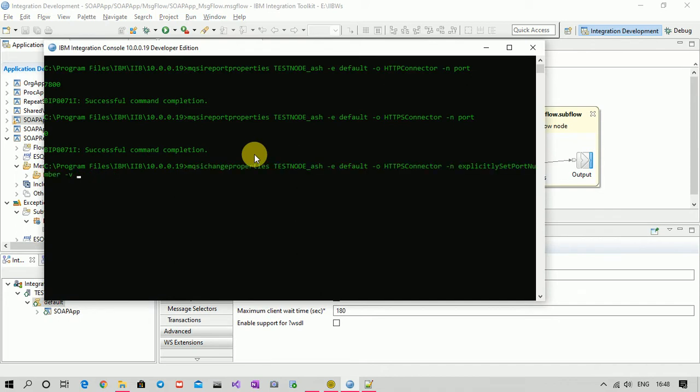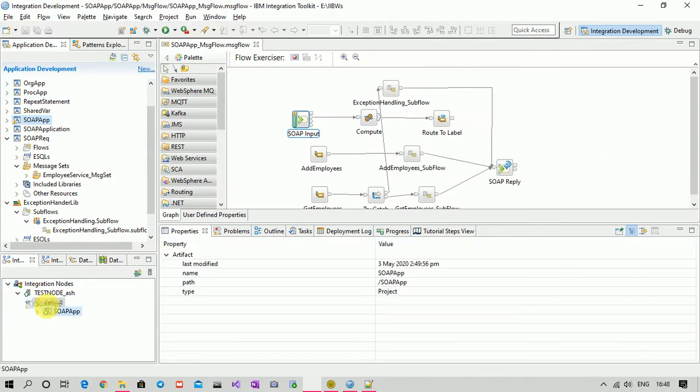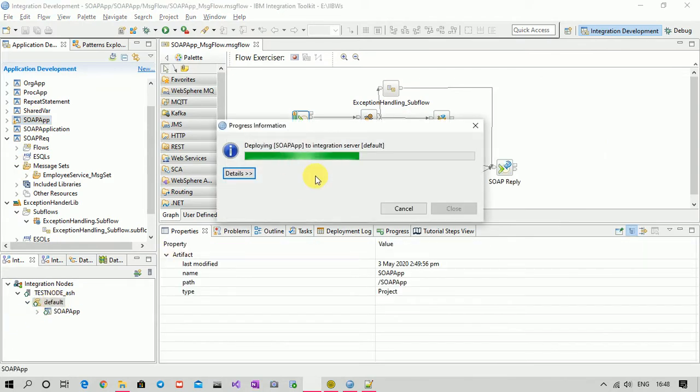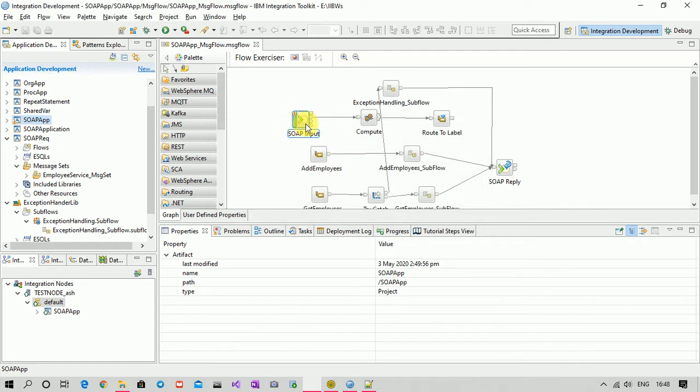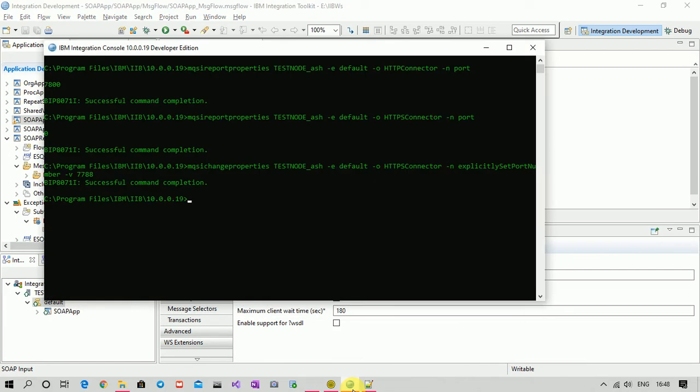Let it be 7788, something like that. Hit enter. Now deploy my service again. Now I have made it HTTPS, and I have the port number, which is 7788.